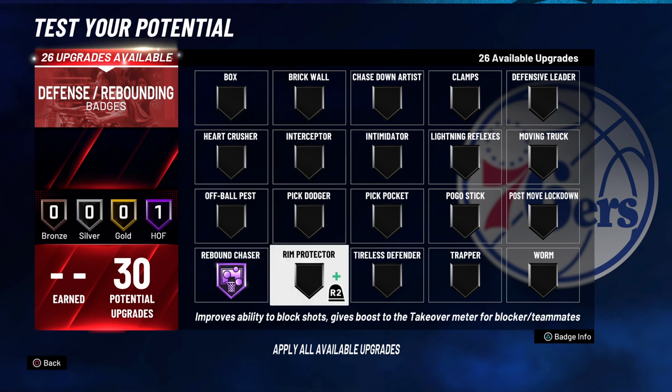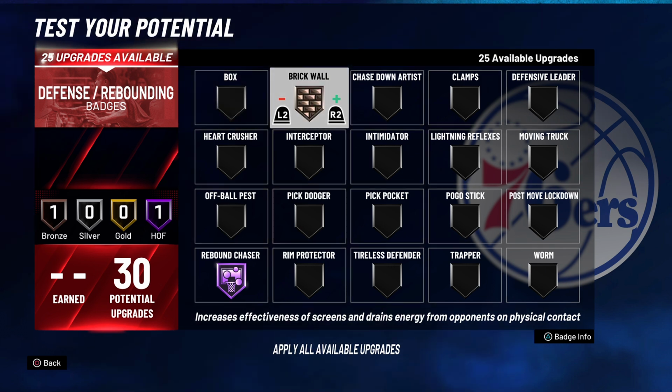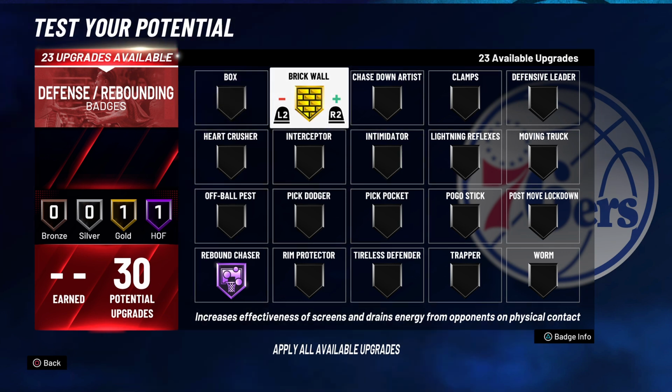Now the second most important badge I'd say after Rebound Chaser would probably be Brick Wall. Now there are two ways you guys can go about using Brick Wall. It doesn't have to be on Hall of Fame. I've seen people use it on silver, bronze, gold. How I like to go about it to make more sense of it is if you are a low weight center build, meaning you have probably a 190 pound center, or you're just lower weight, you guys should probably go Brick Wall Hall of Fame. It'll just better you because you are already so small and your weight is low.